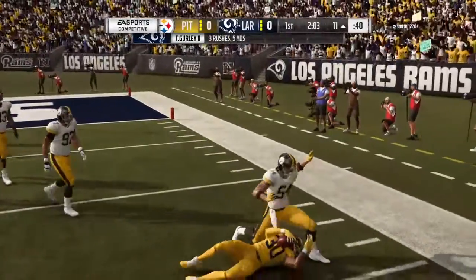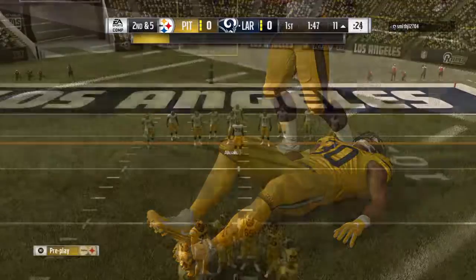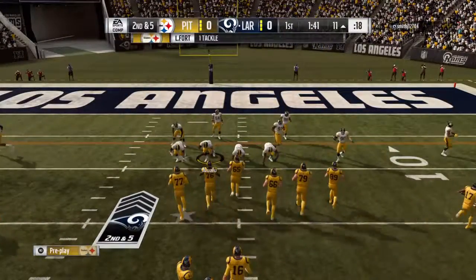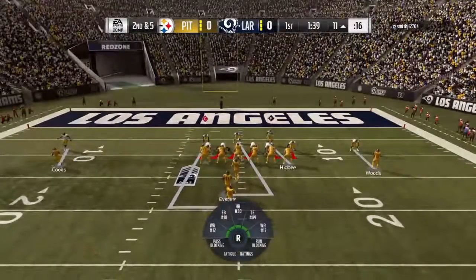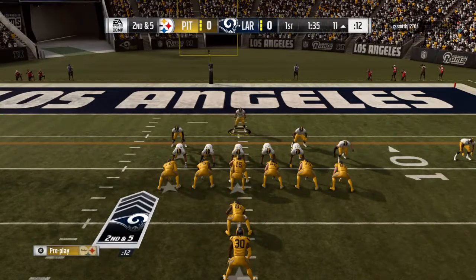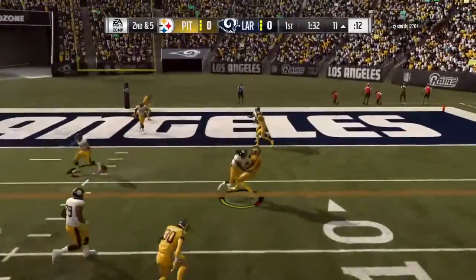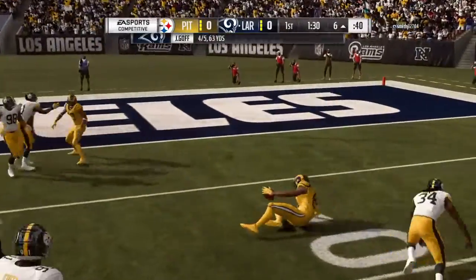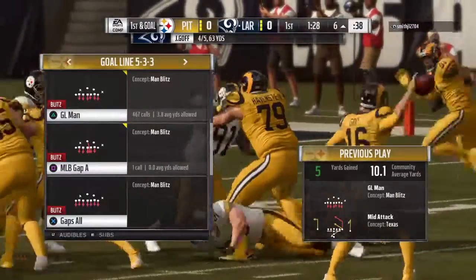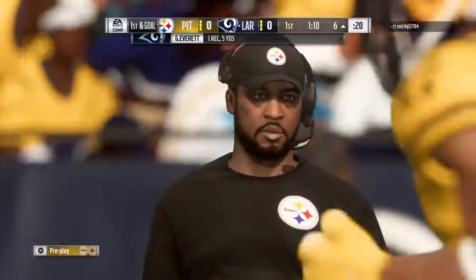And able to push his way forward here for a good little gain. Give him 5 on the carry there, and it'll be 2nd down. Despite the blitz, they're still able to pick up a nice, solid gain. The disadvantage of blitzing often alters the normal spacing and run fits and leaves creases like they were able to exploit right there. This will be caught at about the 6. And he's going to be brought down just shy of the 5 at the 6. First time these two have hooked up this afternoon, and it's a first down.